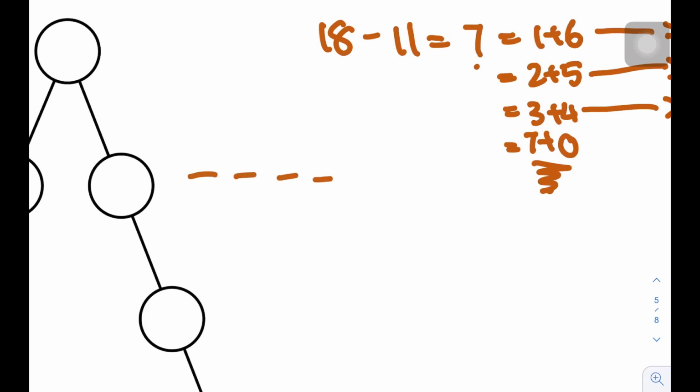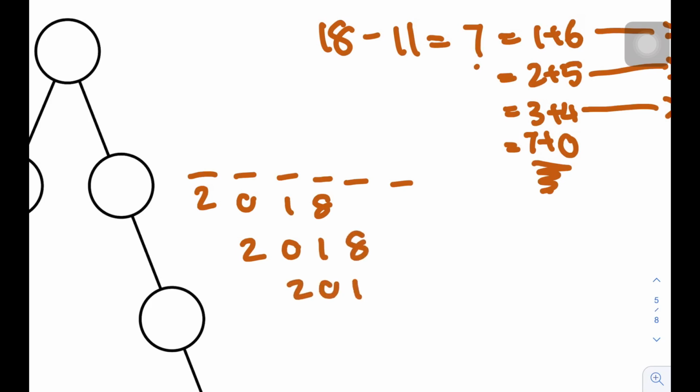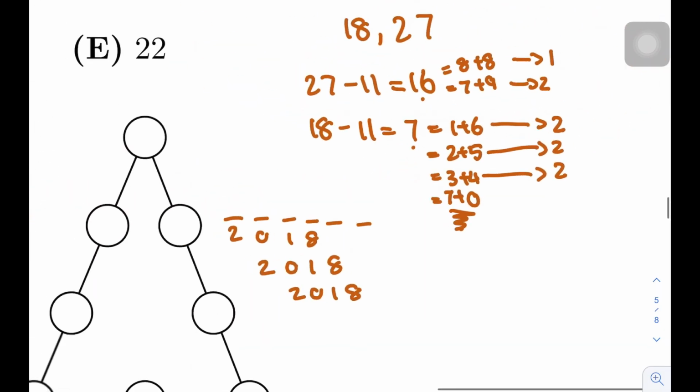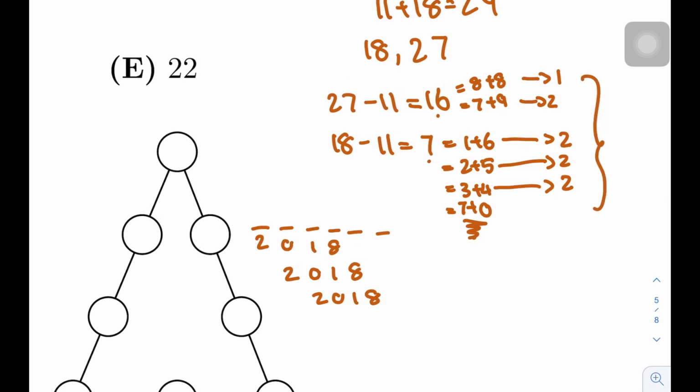If you look at the placement, you have 6 digits: 1, 2, 3, 4, 5, 6. 2018 can be placed in 3 different ways. You can do 2018 at the start, 2018 in the middle, or 2018 at the end. So for each of these, which is 9 in total, you have 3 different placements you can make. So 9 times 3 equals 27.